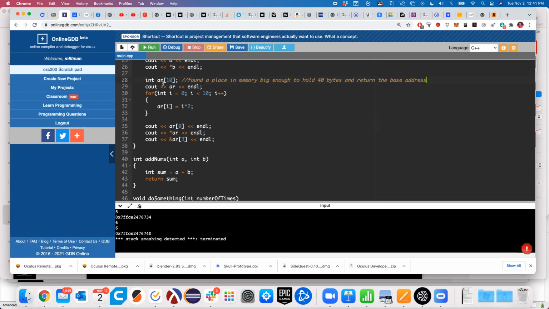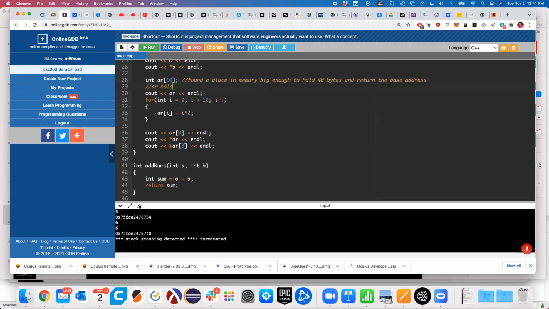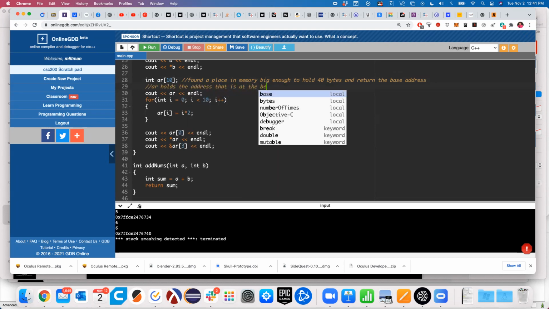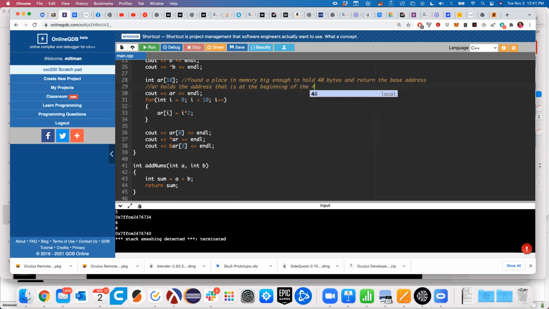So after this line of code, AR holds the address that is at the beginning of my 40 bytes. That's the value in that variable AR.